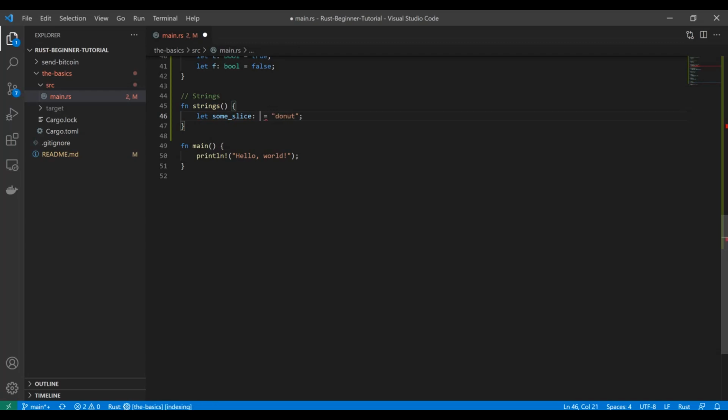If you want to declare the data type, it looks like this. Now, don't worry about the ampersand just yet. We're going to talk all about that and borrowing and referencing in the next video. But for now, just think about it like this. This is how you represent a slice if you want to declare one as a variable. And then if we say let some string and we set the value equal to the string data type, we're going to do String::from, and we'll just do donut again. So super important. This is a slice and this is a string.